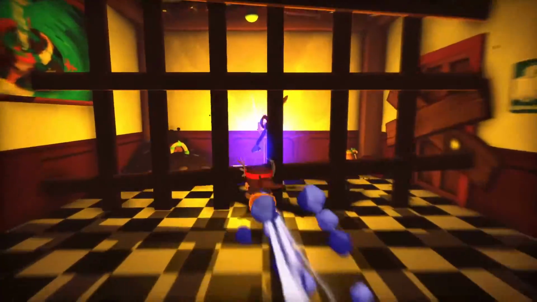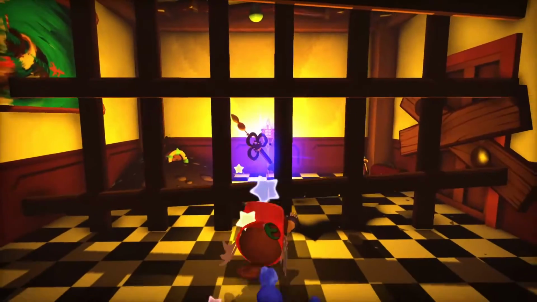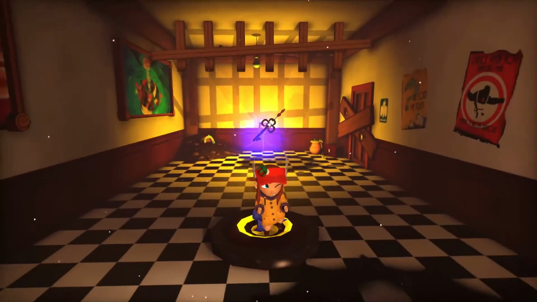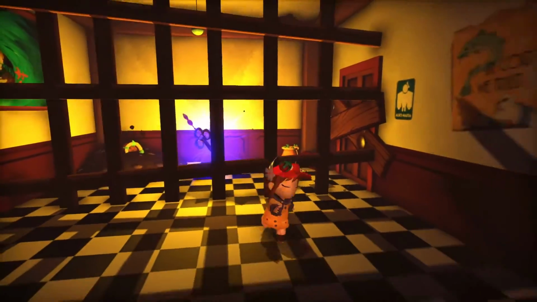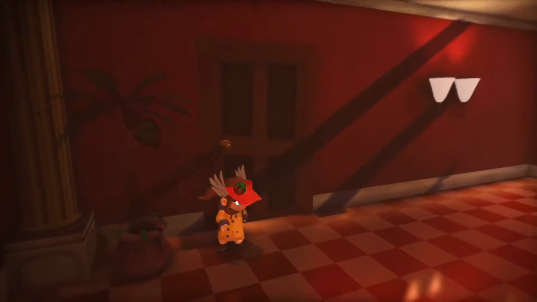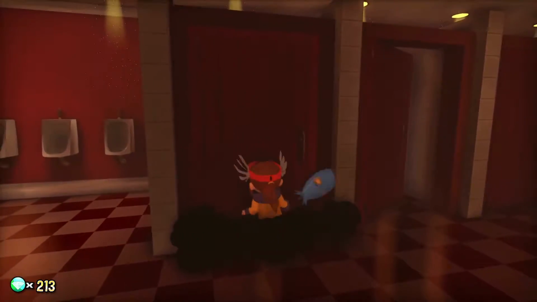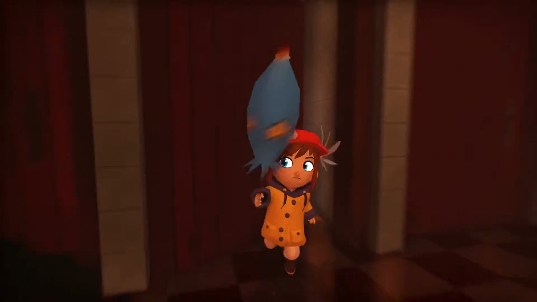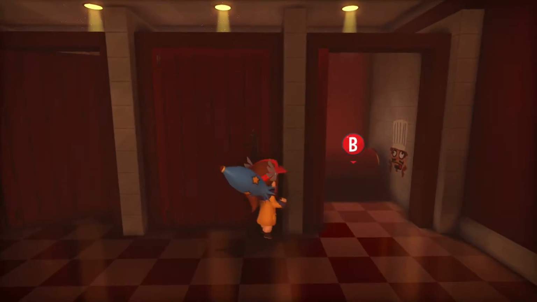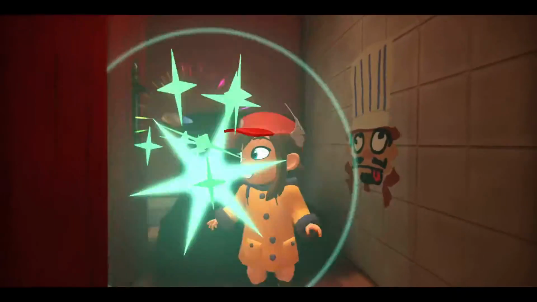Because it's left trigger to sprint and then right trigger to dash. But that's still not fast enough. So there must be some other ability. Let's just check the bathroom. Found another rift token.